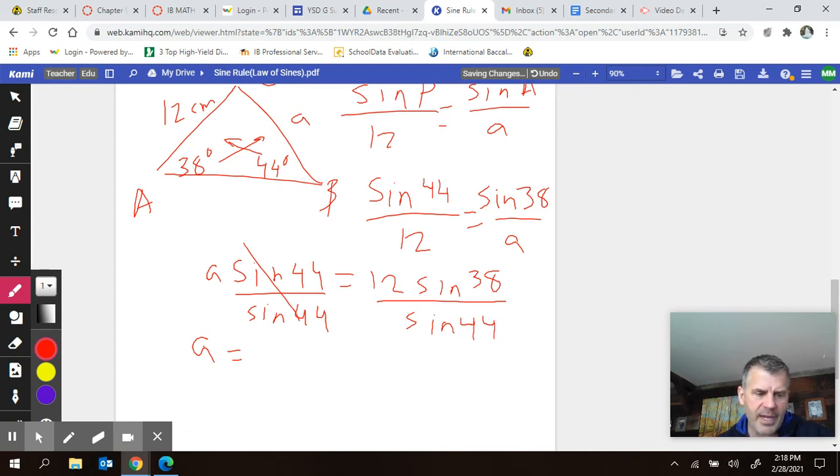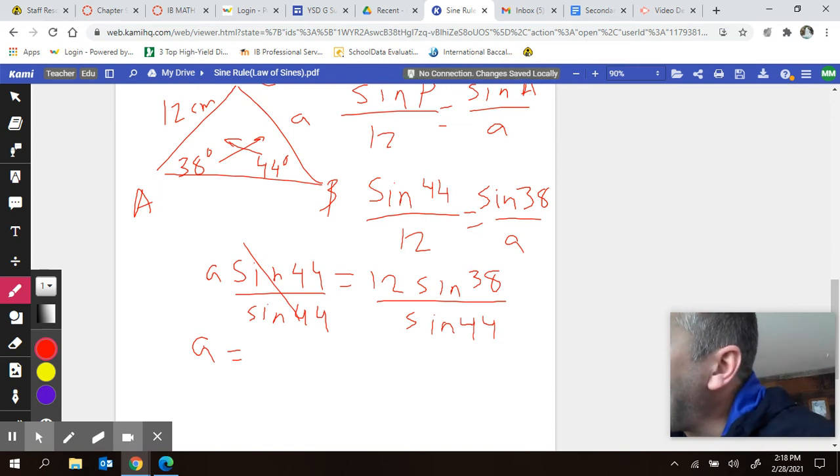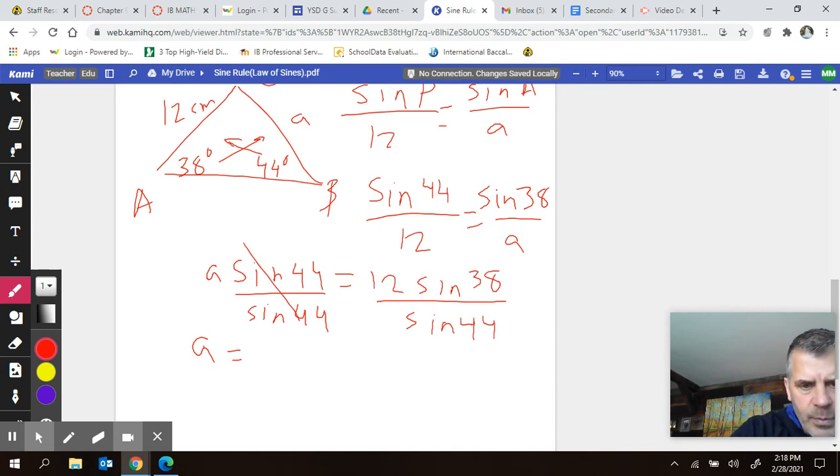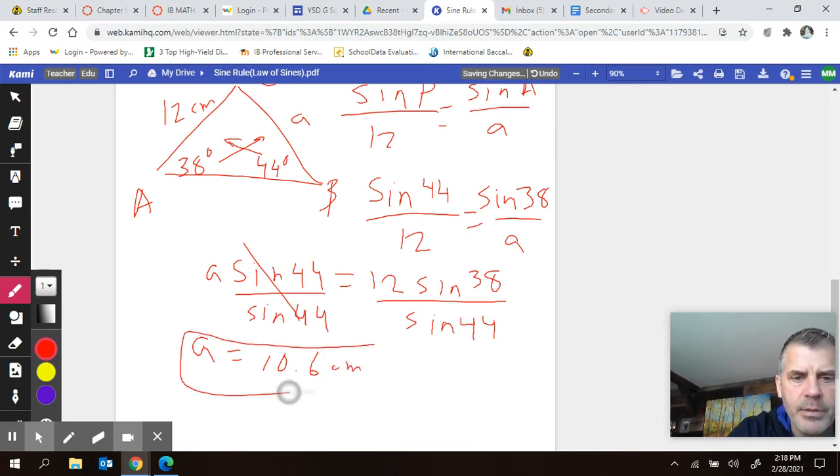That is equal to, I get 7.38. And now I'm going to divide that by, and I'm going to put this in parentheses as well, just so it's included, sine 44, double paren there. And I get my length on the other side there to be 10.6. And lo and behold, that's what the textbook gets as well. So this would be 10.6. Is this in centimeters? Make sure you put in your units, guys, when you're solving these problems.